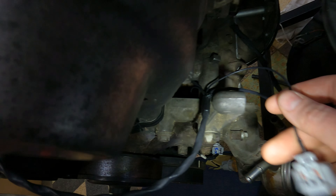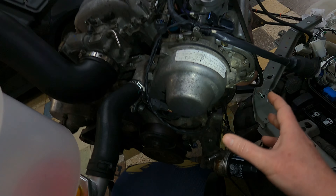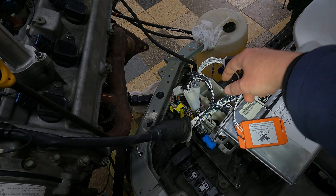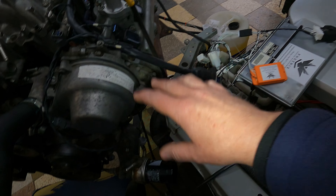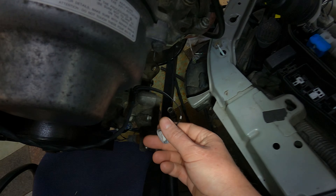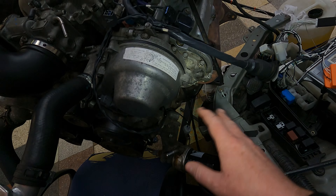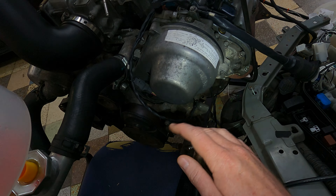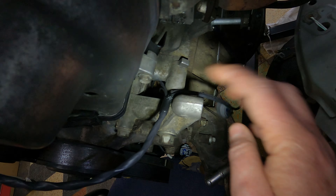Coming down here, you've got your breakout point. We're breaking out into four different things. Number one: air con. Just bearing in mind, you can't use the AC pump from the Crown - it's not controlled by the ECU, it's controlled by the old climate control system inside the vehicle. What we do is control the AC from our little device over here, which takes readings from the pressure sensor as part of the AC system, so the safeties are built in. Compatible AC pumps: GS400 98-2000, LS400 98-2000, GS430 2000-2005, SC430 2000-2005. They all bolt directly on. And obviously if you don't want to use the air con, just tuck it back inside this little hole over here.